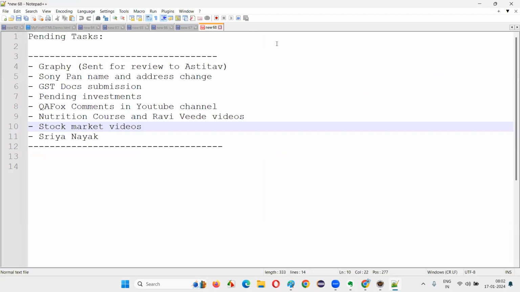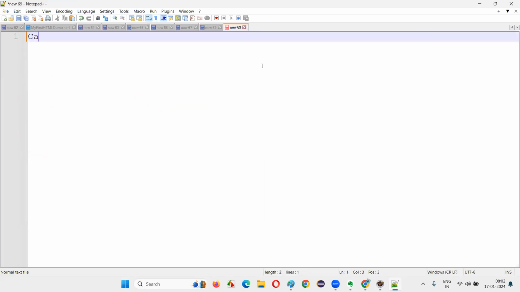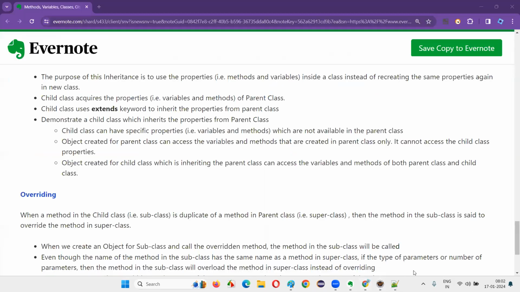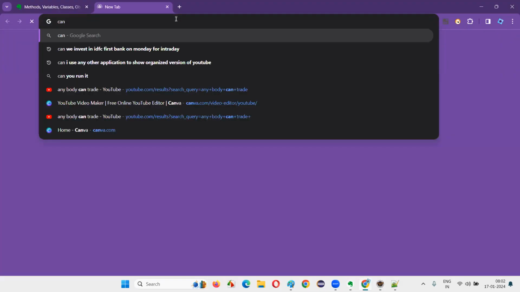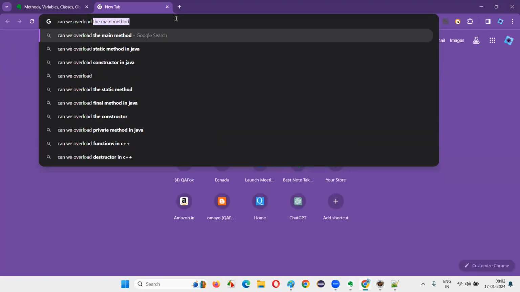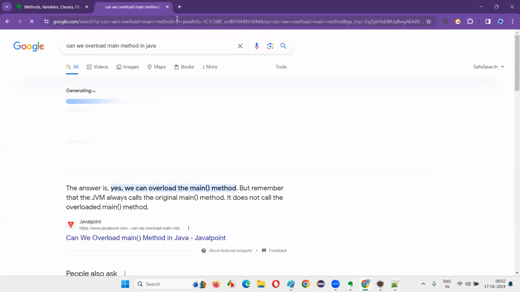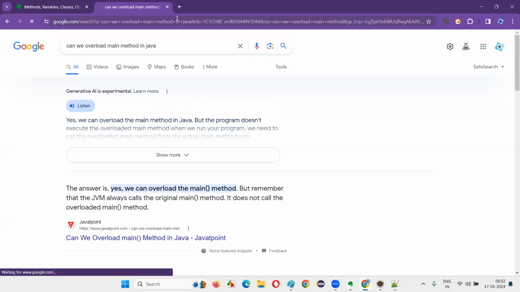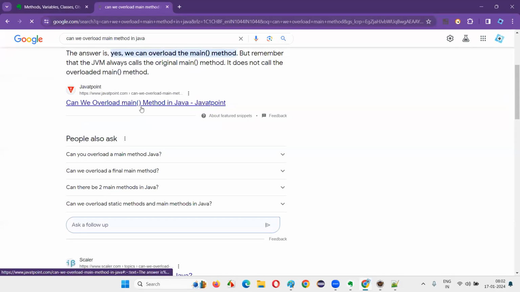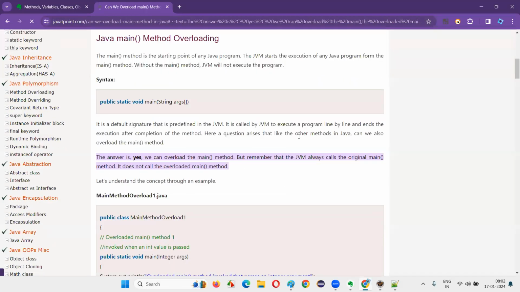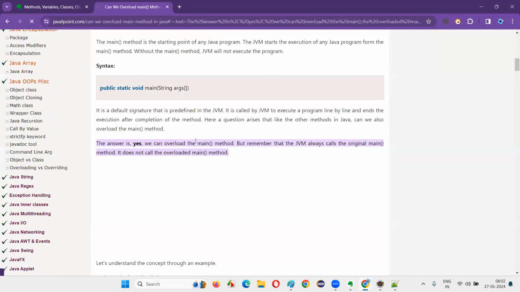That's a good question though. Just make a note. But if we search for that question, we are getting the answer as yes. Can we overload the main method? In Google, they have overloaded it with char, int, double, with different data types, with an example. You mean to say the character array? Yes. Okay, I'll give you the URL directly. One minute. The answer is yes.